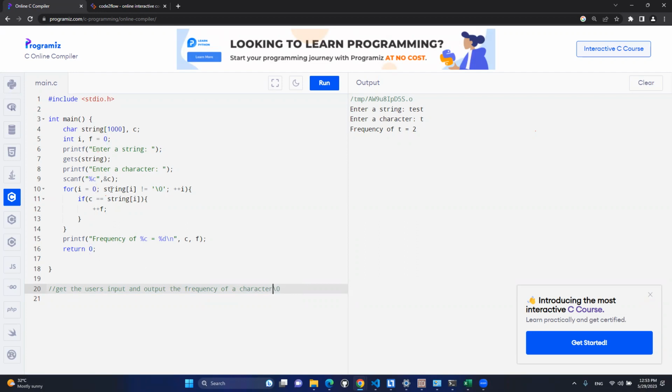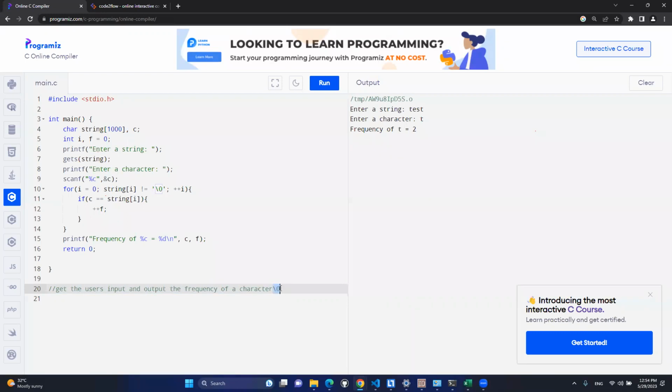Okay. So what are we doing here? We are executing the for loop. We are incrementing I by 1 and running this if statement until the value in this is equal to \0. So we run all of this while it is not equal to \0.